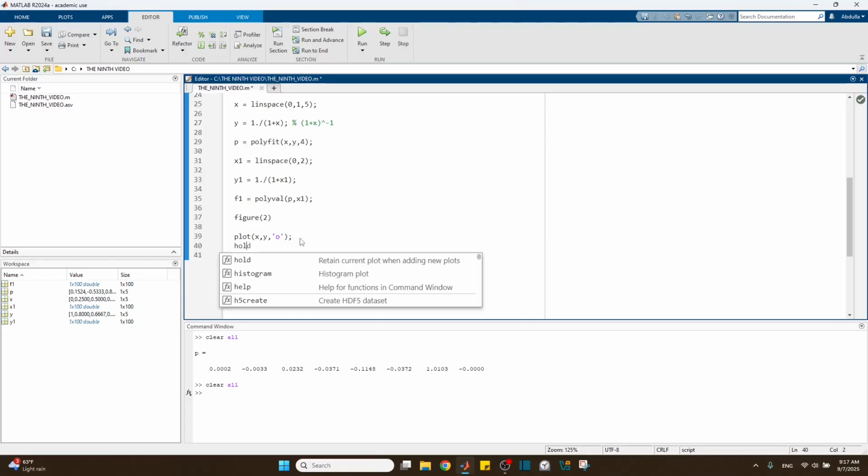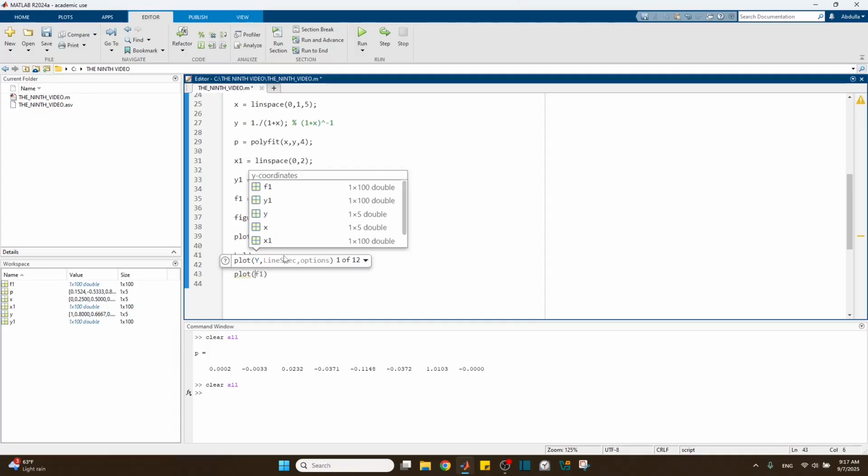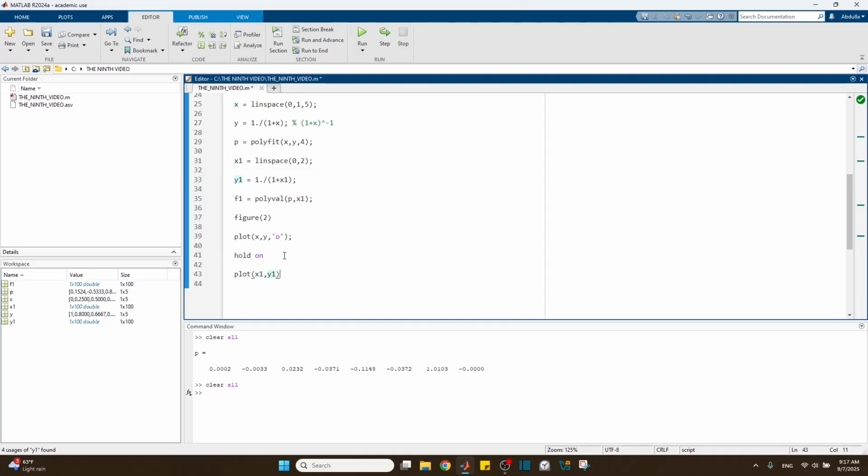And also hold on, just as I said before, putting several plots on one figure. So right now let's plot the polyval, x1 with y1. Okay, this will represent the polynomial line, which is, those are the axes of the polyval, right?